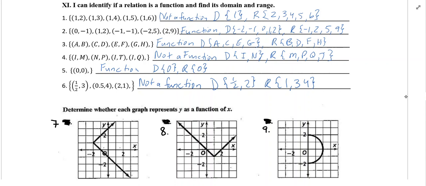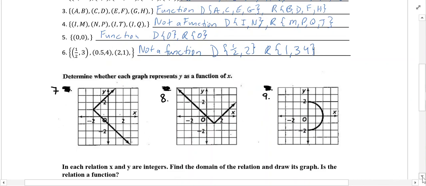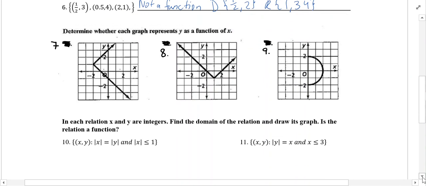All right, but remember there was another way to identify if something was a function, and that was by doing the vertical line test. So for these next set of problems, you want to go ahead and see if it passes the vertical line test. And the vertical line test said if you draw a vertical line, it can only go through your shape one time, through one coordinate. But this doesn't. It hits here and it hits here. So this would not pass the vertical line test. So we say it's not a function.